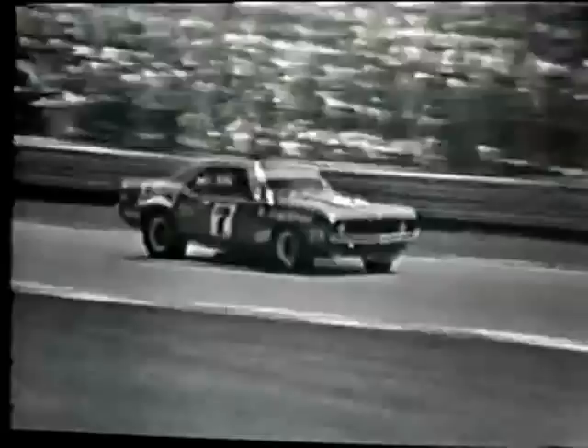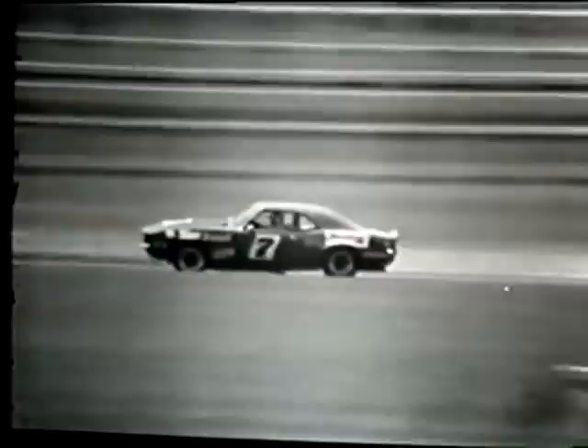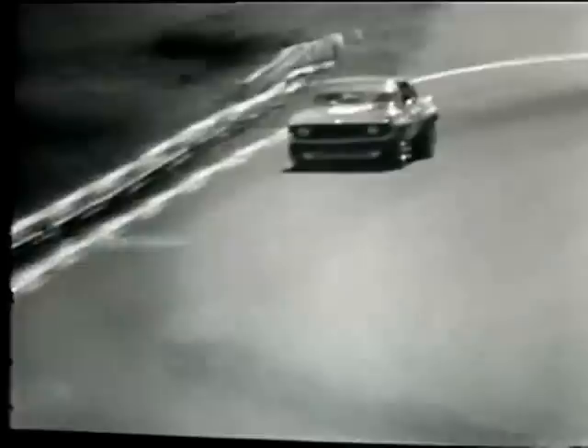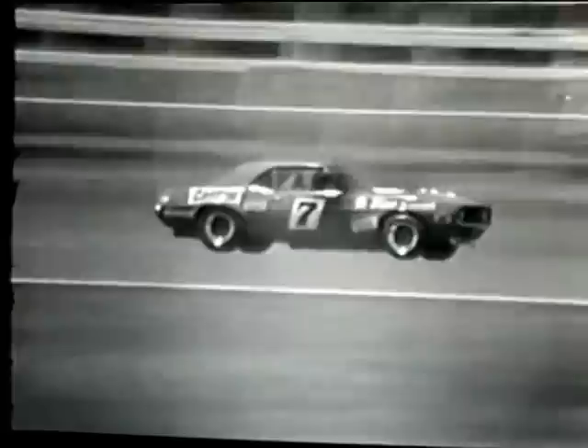Look at the speed now — roaring past him. He'll be well over a hundred there. The difference in speed would be approaching 40 miles an hour. He's now got some traffic problems ahead of him, though it's unlikely he'll actually be held up. You saw the beauty of those flag marshals working very hard down the Esses — that's the blue flag to indicate you've got cars behind you. Here's the leader on the final circuit. He would have lapped probably two-thirds of the field. Over the northern crossing he goes for the last time. He's just blocked Bob Forbes in one of the series production cars.